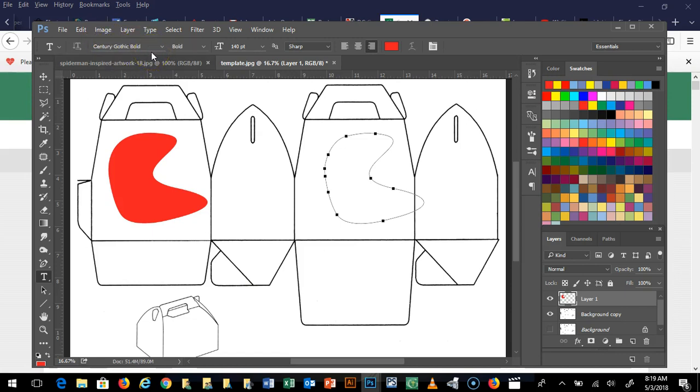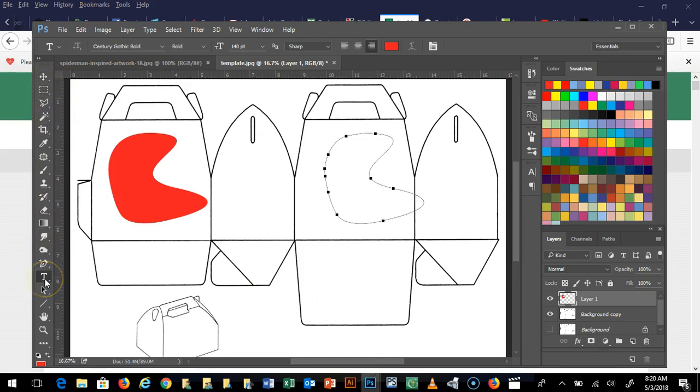So you could make text that's curved or any arrangement you want. You can align it vertically, horizontally, whatever. It's pretty cool. Your boxes really start to look more professional once you start getting text on there.